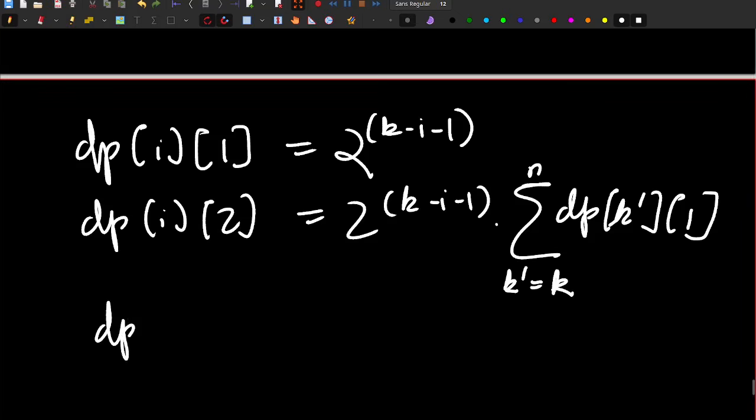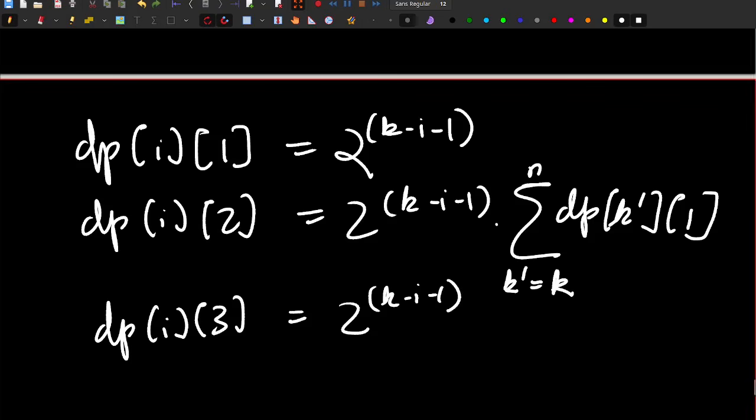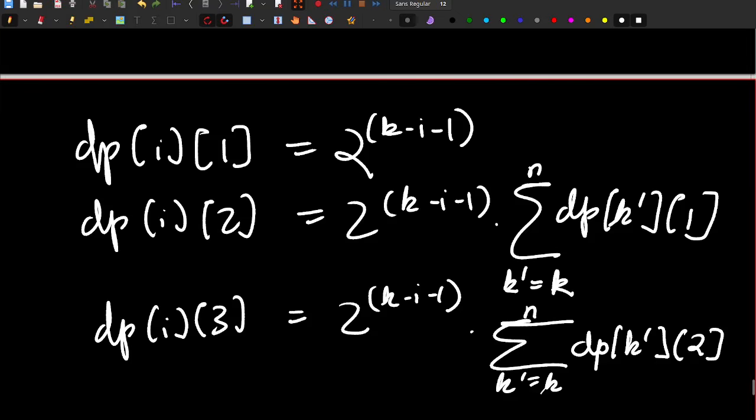Similarly, dp of I3, and here you might want to pause and understand why this formula is happening, right? It will be again the sum of k dash starting at k. Obviously we have a pointer to k, so we know where to start, plus dp of k dash 2, right?